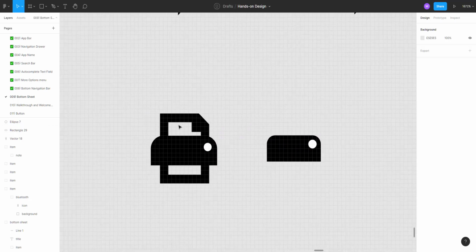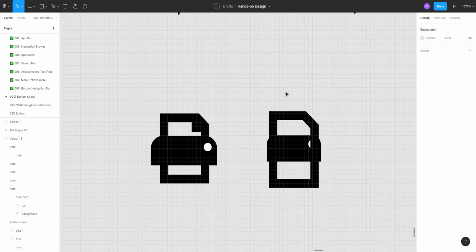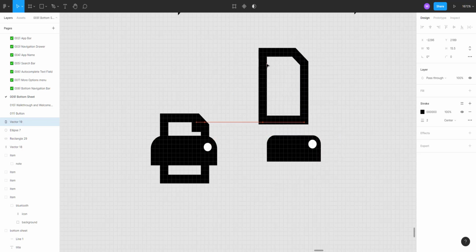So let's go on. We need to have this shape. I will draw using the pen for one reason. Come with me. I draw here, I draw here, I draw here, here, but here I want to have something like this, you know. It's pretty easy. Boom. Then I will move it a little around.